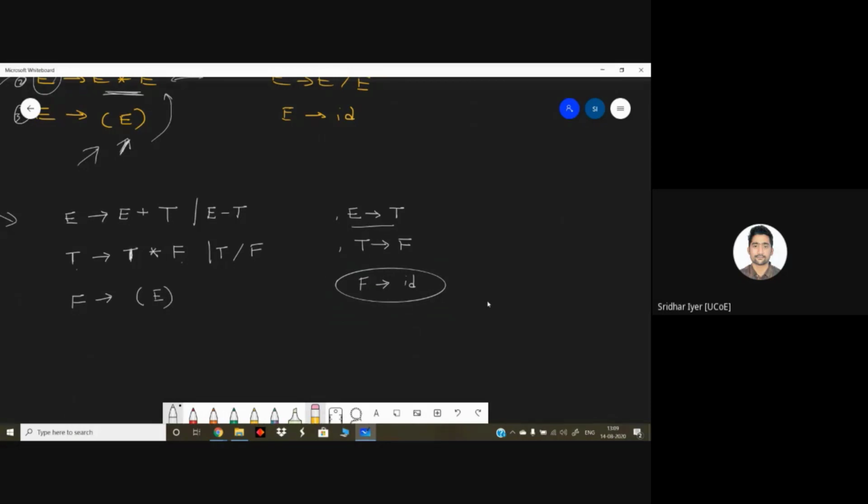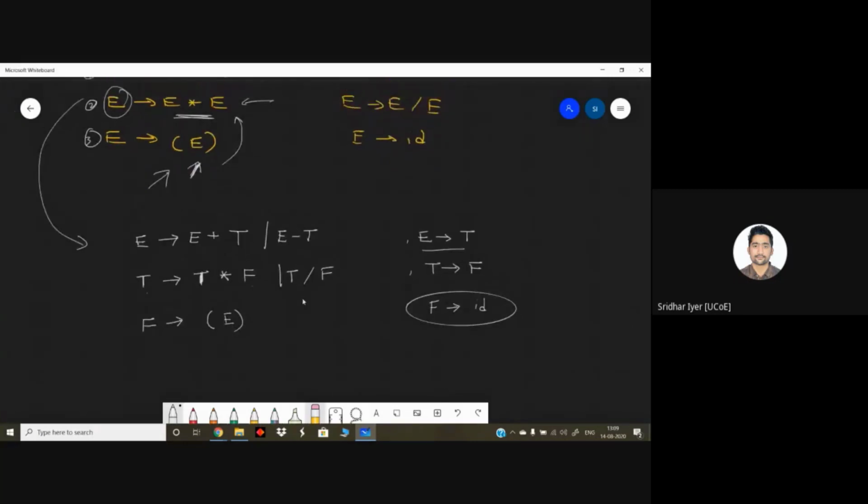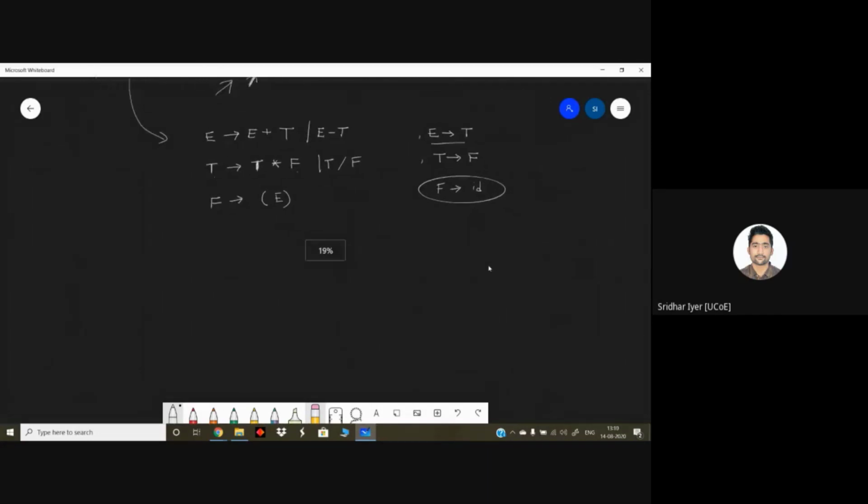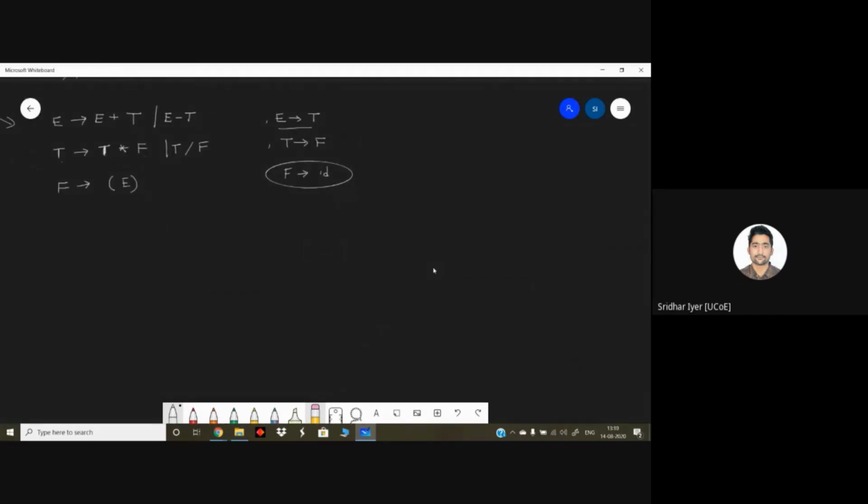Why have we done so? Look carefully. What we have done is we have written F in terms of E, so we now need to write this ID also in terms of F. Otherwise, the question will not get solved. Clear? This is how you can get rid of ambiguity. Let me take an example, then only you will get a clear understanding. Some people are still confused. Okay, I can make out that you people are still confused. So let's take the example and solve it.